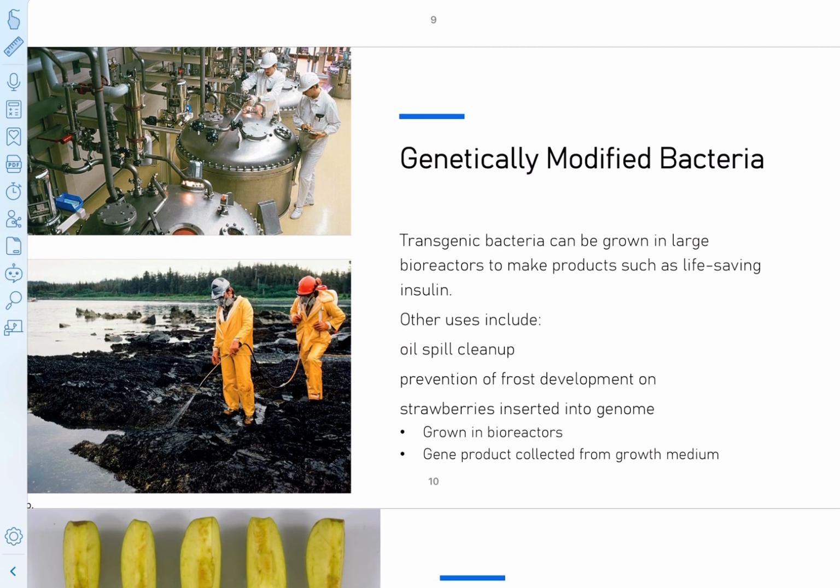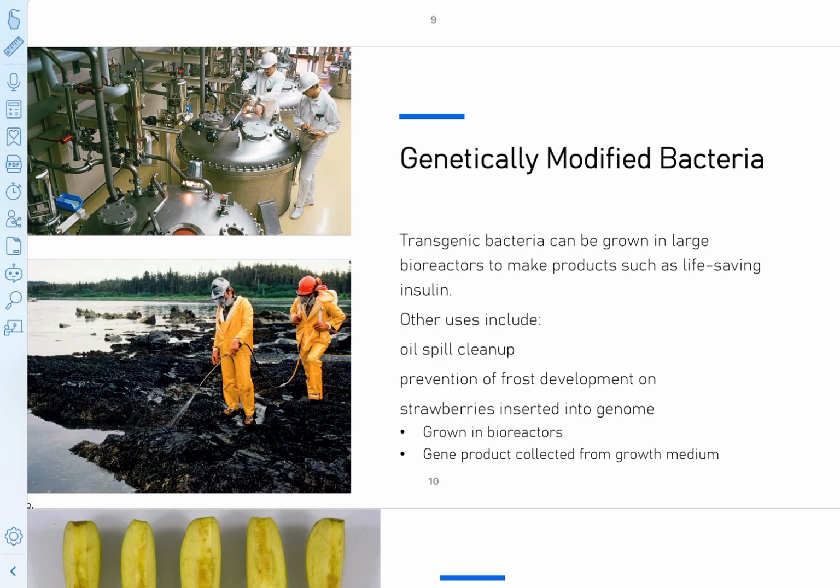Genetically modified bacteria are also very important in biotechnology because we can insert specific genes in bacteria and then scientists can direct the bacteria to produce useful products. So one that we talked about previously was human insulin. That was a product of genetically engineered bacteria. Previously, insulin was derived from animals, but now we have these transgenic bacteria that can produce human insulin at really, really large scales, making it much cheaper and much more accessible for people who need it.